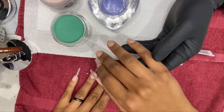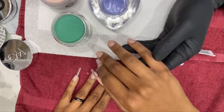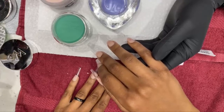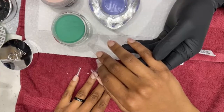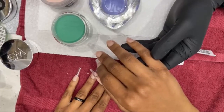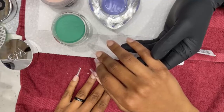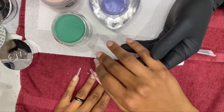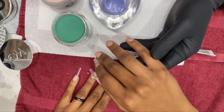Let me get started in a second here. Just give me a second. Okay, let's get going. Don't want to miss this one. It's a fun set.